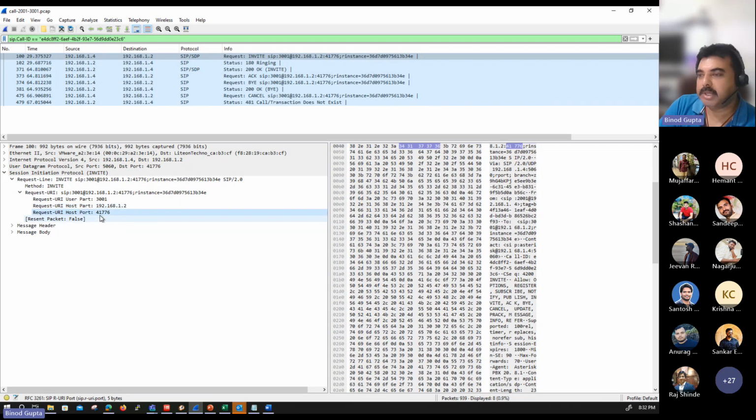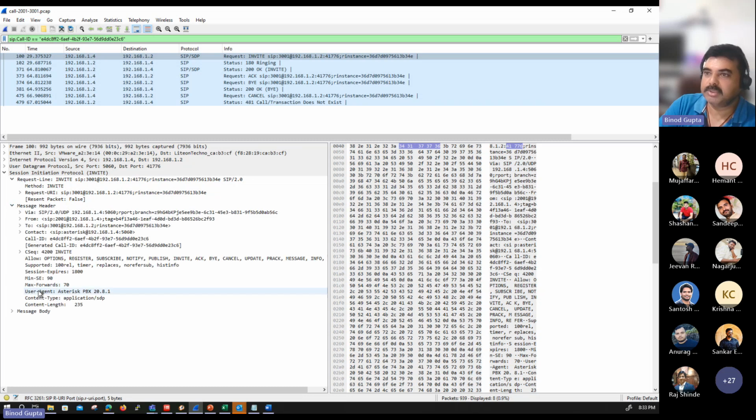Then which port has been identified? If you remember, on the SIP traces, we could see this in our Linux terminal when we were looking at AOR records. This was the port which was identified for communication. So let me close this to keep it simple, and then we'll go to message header.